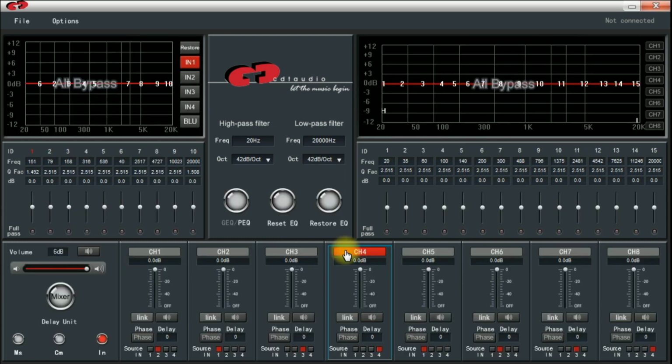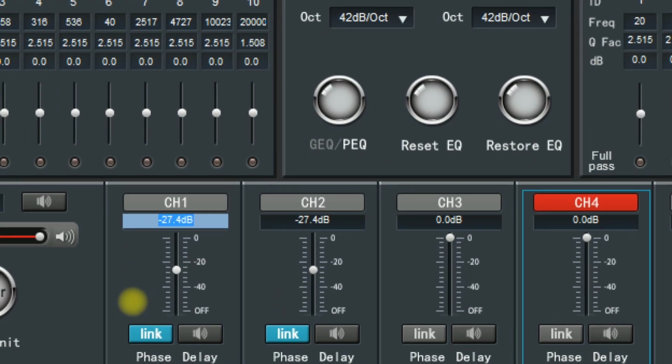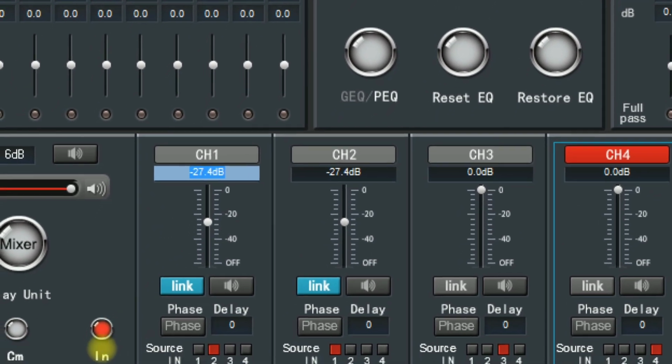It's really important for you to take note of this now. Channels 1 and 2 are hard locked into the subwoofer controls. You cannot change the channel assignment name, so you'll want to write that down in your notes elsewhere.